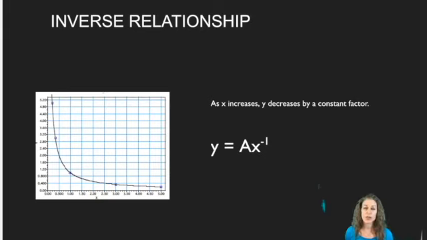Inverse relationships we've been talking about also. So we have this coefficient, which I just use the coefficient a, it can be any number, and the exponent on the x is to the -1. Another way to write that, as we've been discussing, is y equals a times 1 over x. So when you have a negative exponent, you're going to be expressing that in the denominator. So that's what a negative exponent means.